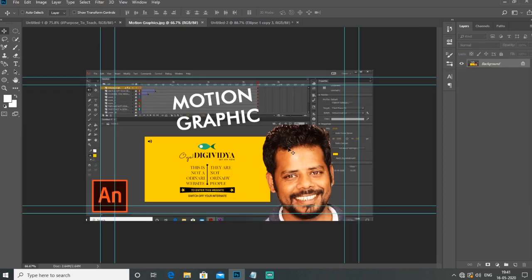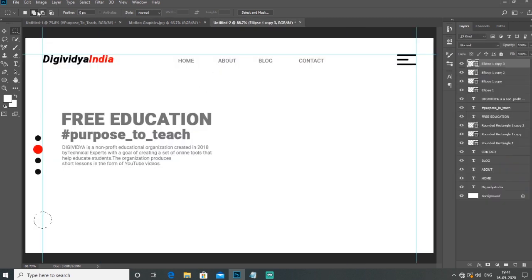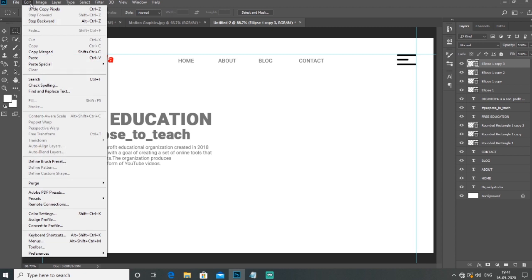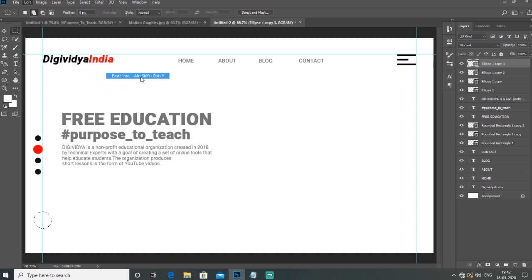I want to put my image, so I select a rectangle and just I press Ctrl plus C, copy, and here I go to edit menu, paste special, and select paste into.